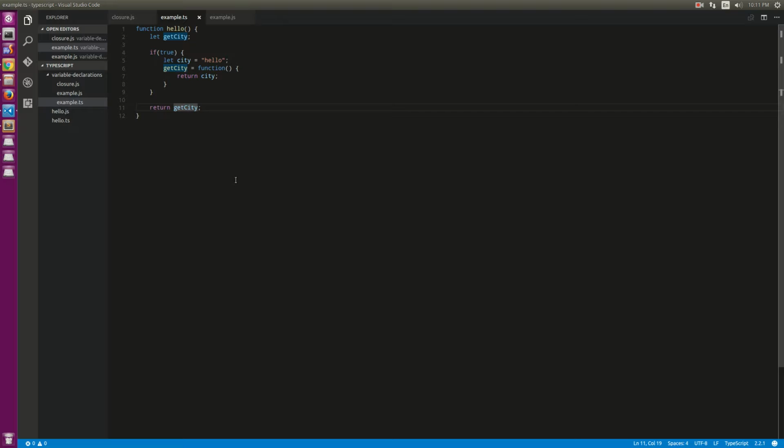Okay, now see. We can call hello true. Okay, what if we call it? What now? Sorry, here. What now? What is the result? What do you expect the result to be? So normally, when working with JavaScript, you will see it is allowed, even though the if has been executed, with the city referencing this one. Okay, let's try it. What do you get? Okay, I get the value will be hello.